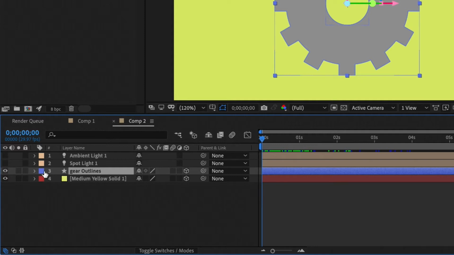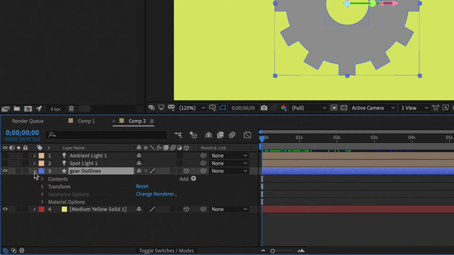Okay, the next change we need to do is we need to change the renderer. So whenever we're displaying things in 3D in After Effects, it has to render them out. It has to do all the calculations of what this object is going to really look like in 3D space, where the light is going to come from, where the shadows are going to fall. And by default, we use the classic 3D renderer. That's the one that After Effects defaults to. It's the fastest. It'll put the least stress on your computer. But there are some things that it just can't do.